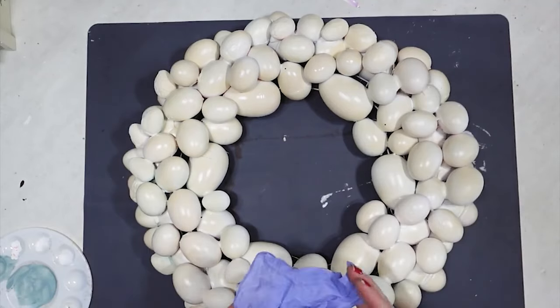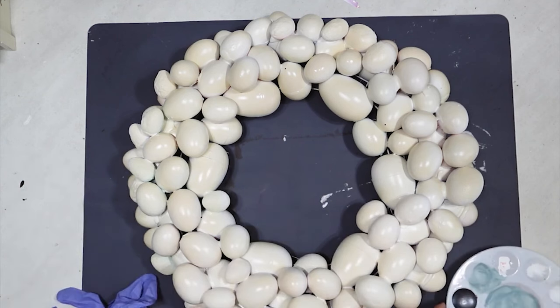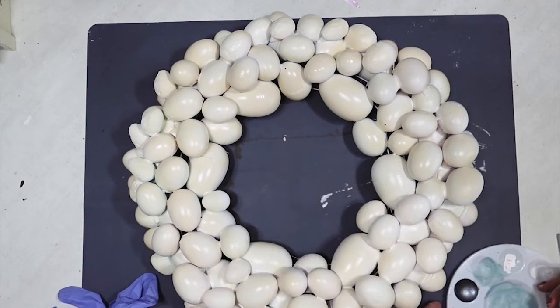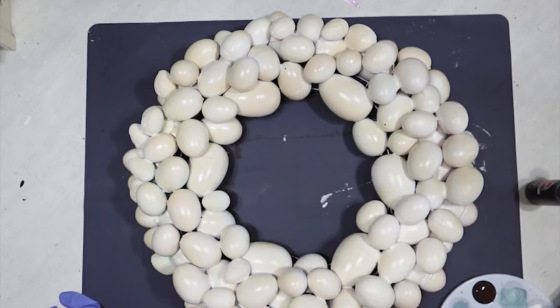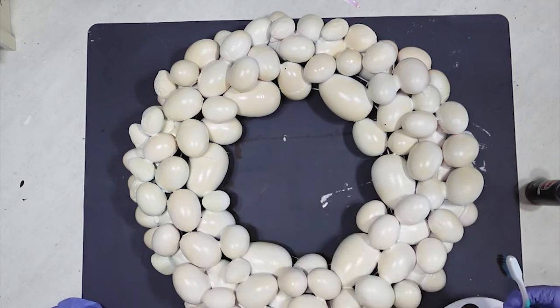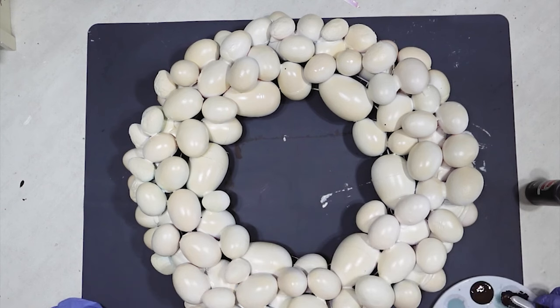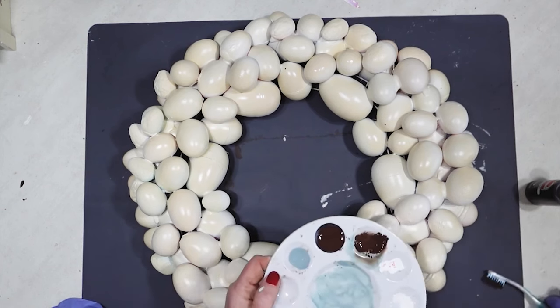And now this is the fun part. So now I am going to speckle these eggs. So I'm going to start with some burnt umber. And this is very messy, so I am going to put a glove on. And sometimes you can get away with not using water to water this down. Let's see what happens. Yeah, no, we got to water it down. So I'm just going to add some water.